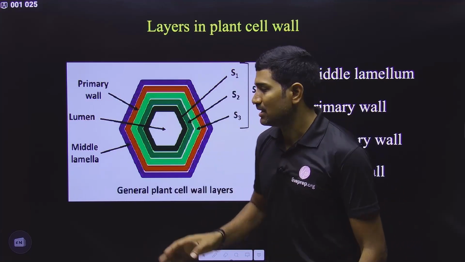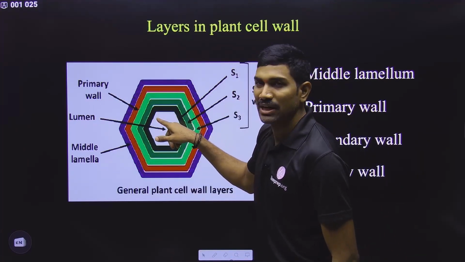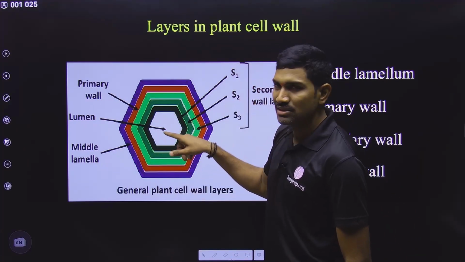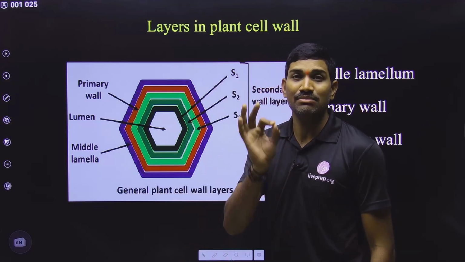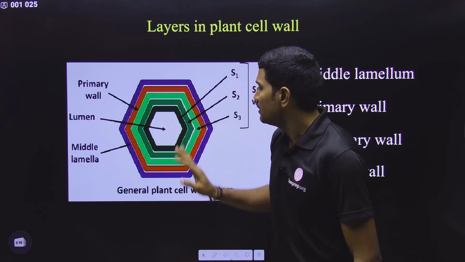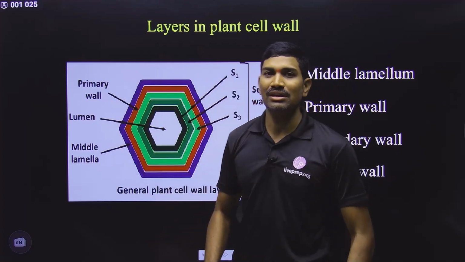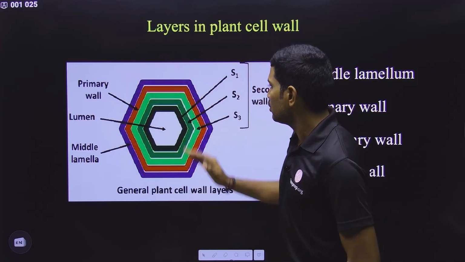Suppose it is a living cell. Now here inside this you can see the plasma membrane, and inside that you can see the protoplasm. Yes or no? This is the point. Concept, words, meanings, everything you need to understand. Clear. Now let us talk about this particular cell wall. For this cell wall, what is the outermost layer?